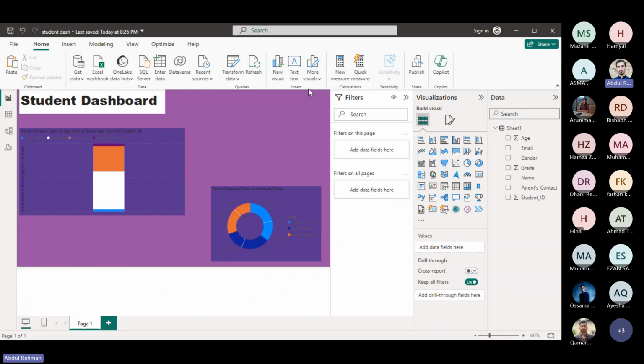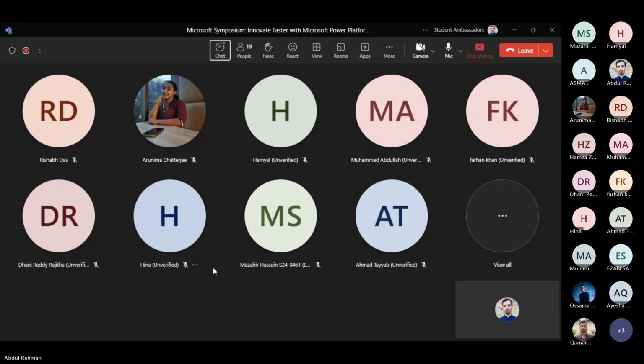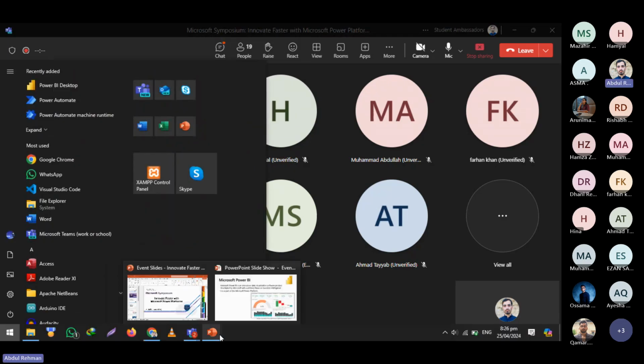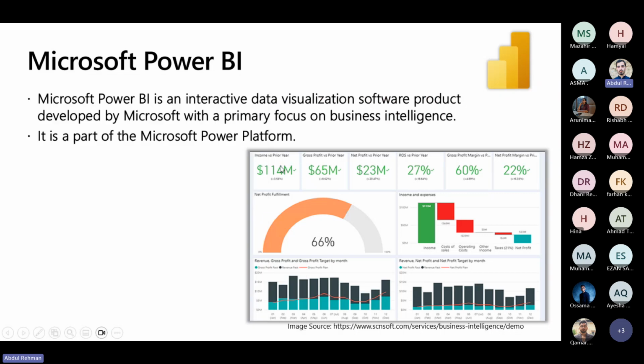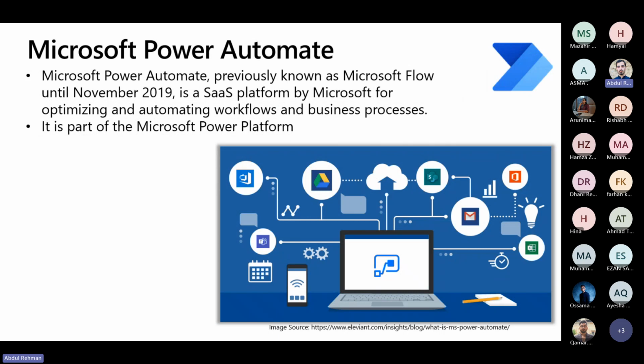I didn't sign in right here, you can use these tools free of cost. Okay, just close it and let's check what is next. You can create the charts like this and show your data like this also. Let's move to the next part.